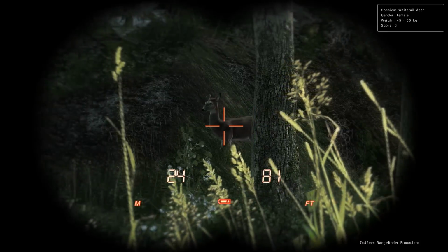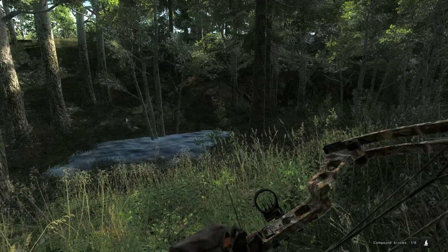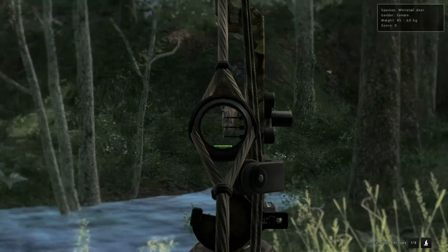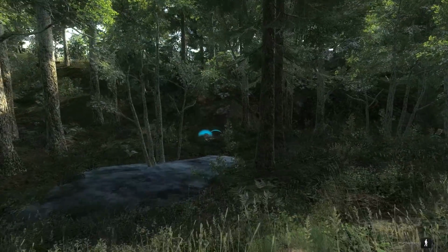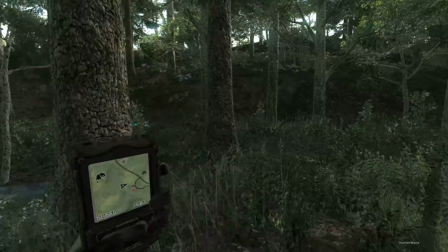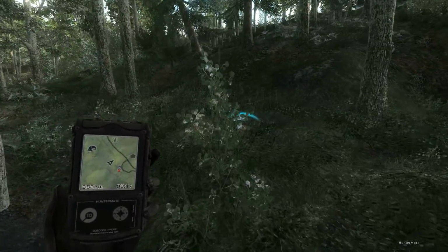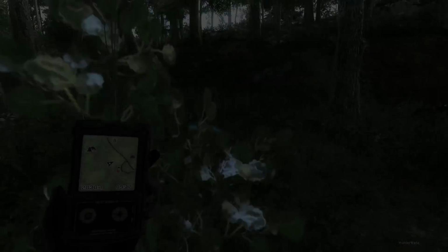I guess this is what I get for saying we've seen a lot of bucks and not many does. The next animal I hear call, of course, is a white-tailed doe, but we'll take her with the Parker python anyway. She is down. I actually don't know how many animals we've had this hunt. 2 with the bow and 5 with the gun, so that is our 7th white-tailed deer. 5 bucks to 2 does, though, is still a pretty good ratio. Got lung, stomach, and intestine on her.